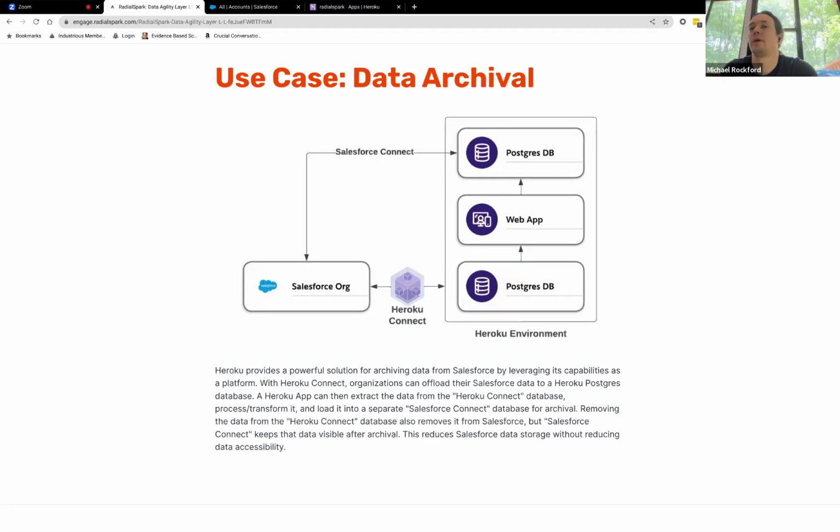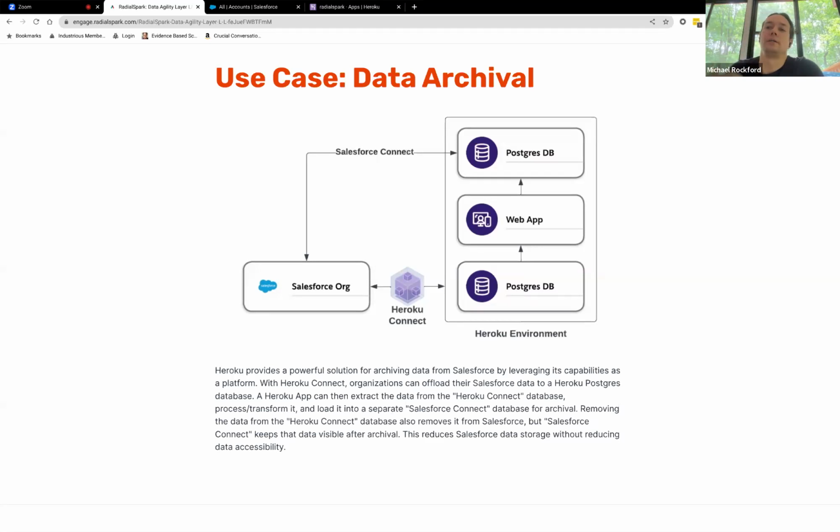So moving on with this, so as not to use too much time, if you're interested in learning more about this, there's a description here of how this diagram works. I'm going to spend like 10 seconds talking about it. The TLDR is that we take the Salesforce org, we sync it with Heroku Connect, and we pull that data into a Postgres database. We might want to have some web app or some third-party app to re-expose that data if we need to do some data deduplication or whatever it might be. We can hook that up on Heroku.